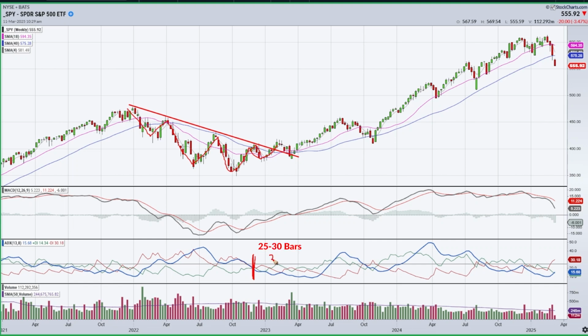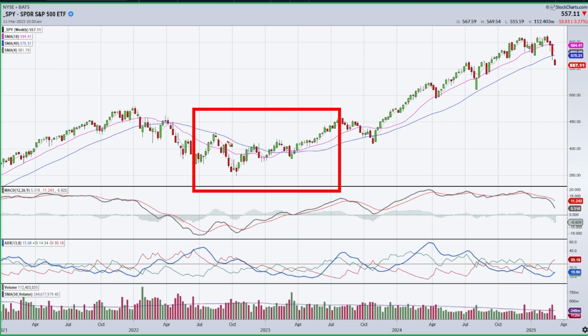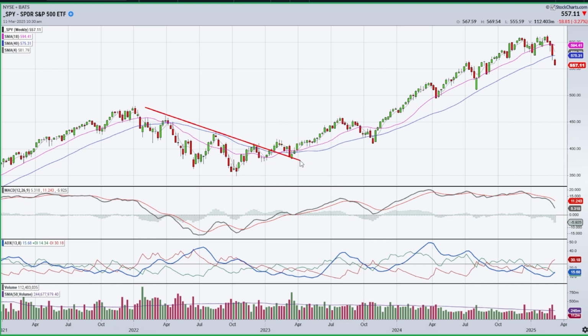Now, in this case, I like to see about 25 to 30 bars. All right, we need about that to take place, where the low ADX, so if you notice from here to about here, that's probably about a 25 to 30 bar period in the weekly chart. Now, there's a couple things I'm looking for. I'm either looking for a pattern to develop where we have a rectangular pattern or an ascending triangle type of thing, or it could be a shift in trend developing.